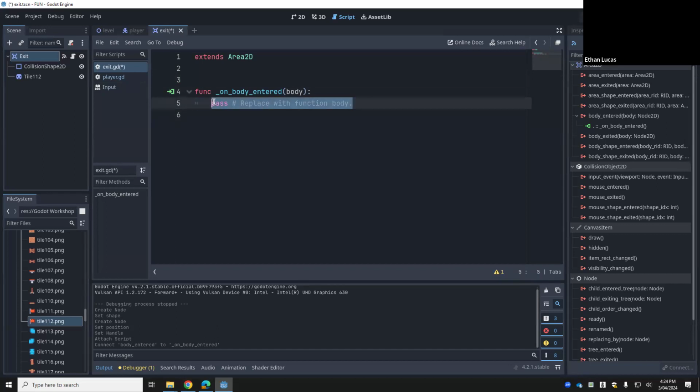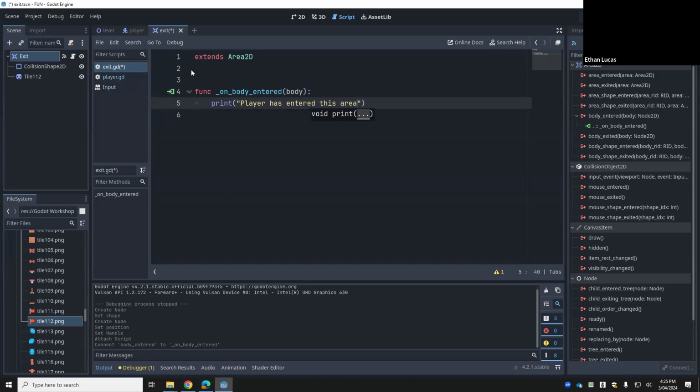We are not going to use pass. We're going to write our first print statement. If you've used pretty much anything with programming in it before, you might have an output console where you can print whatever you want. Godot uses the word print, and it's a lovely purple. We're going to print every time something collides with it: player has entered this area.